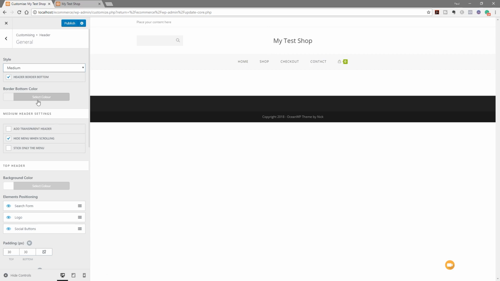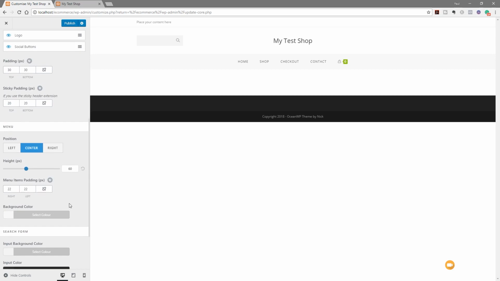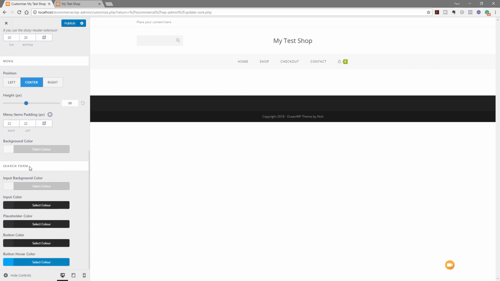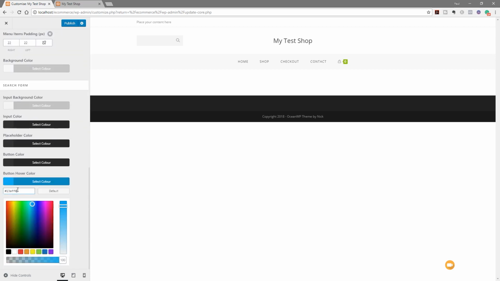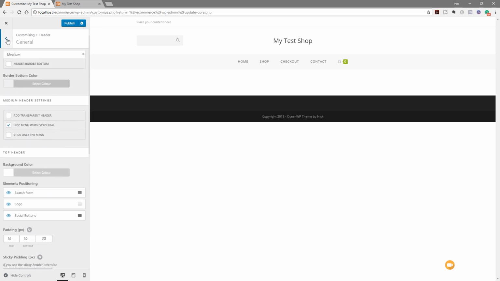Again, you can see we've got the option for things like bottom borders, which we can turn on and off. If we want to disable that, you can see the border disappears. We've got the bottom border color, so we can set that on there. So we've got a whole range of different options that we can work with. If we want to, we can come right the way down. You can see we can customize the color of the search form and so on. So let's go into there and change that color from the blue to the green color that we've been using, so we've got consistency throughout our site. Okay, so you can see we've got the menu position, left, right, center, the height, and so on. I'm happy with the way that looks for now, so we'll leave that as is and jump back out of that.